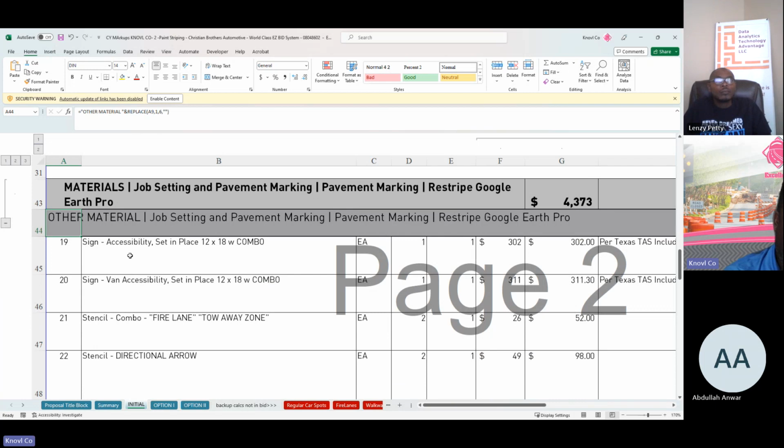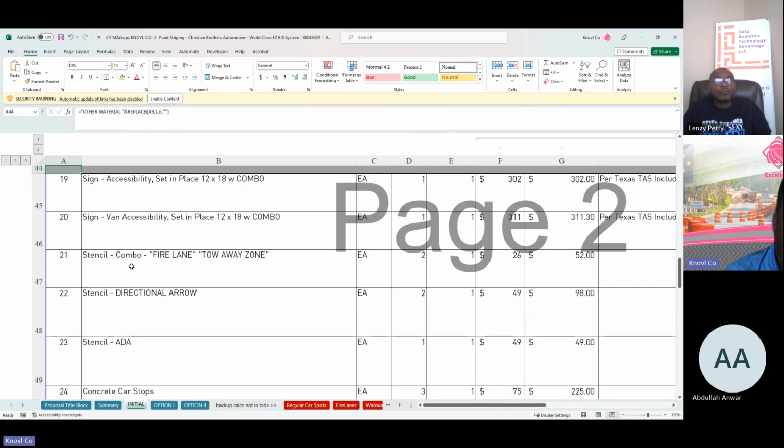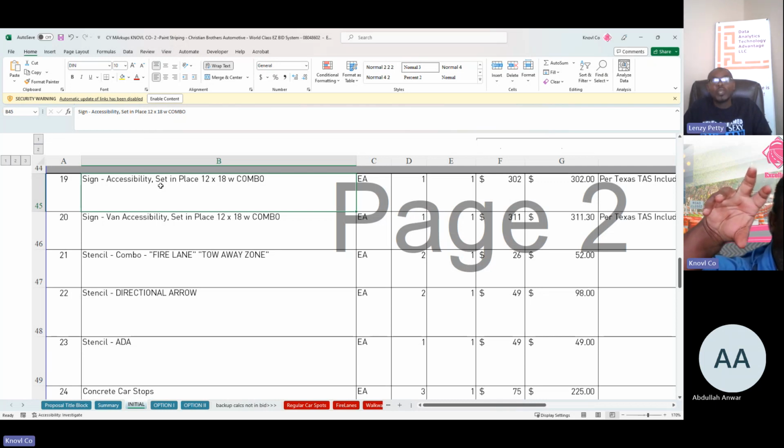Here we may have an accessibility sign. You may have that sign, Lindsay, that has the handicap logo, but we call it ADA to be politically correct. It'll say no parking, toll, violators will be towed, something like that. And it's on that blue sign.